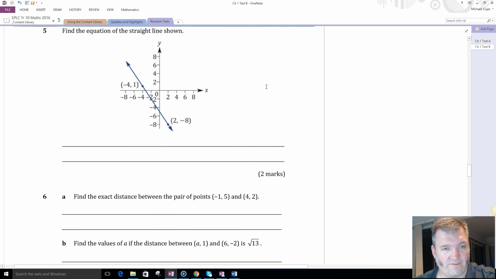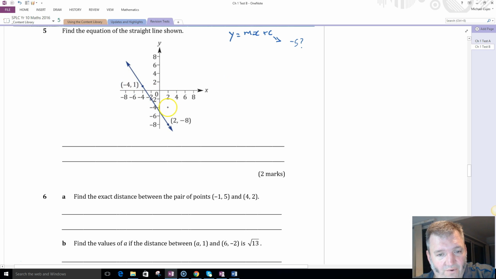You're doing well, guys, if you've stuck around for all of this. Find the equation of the straight line shown. Straight lines have equations y equals mx plus c. C is the y-intercept, which in this case looks like negative 5, but I probably can't be certain because it's not actually labelled. Maybe it's negative 0.48. I can say for certain what the gradient is.